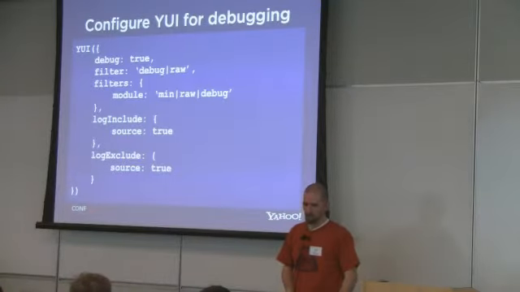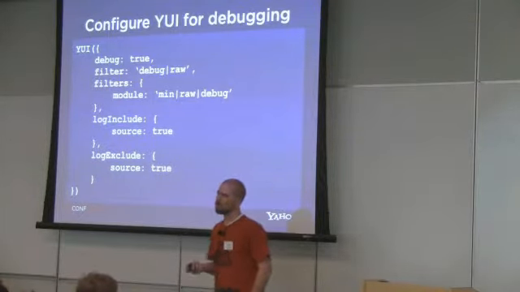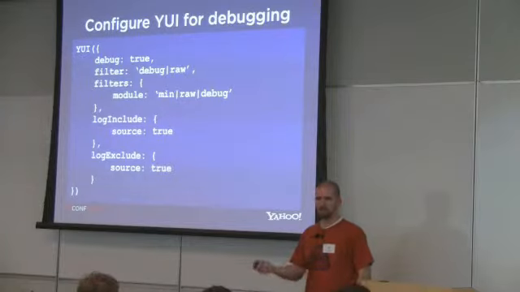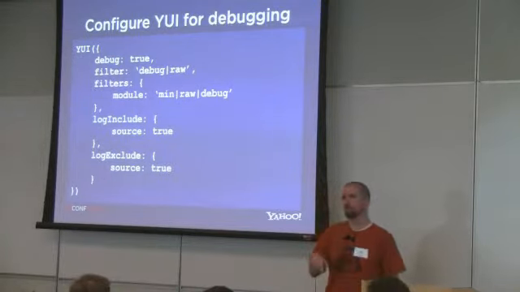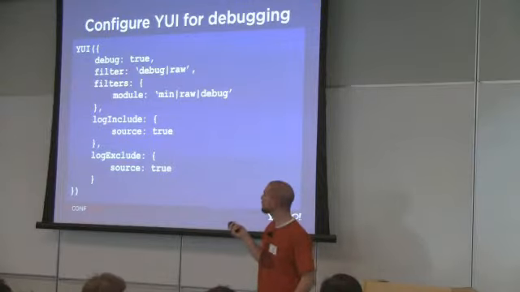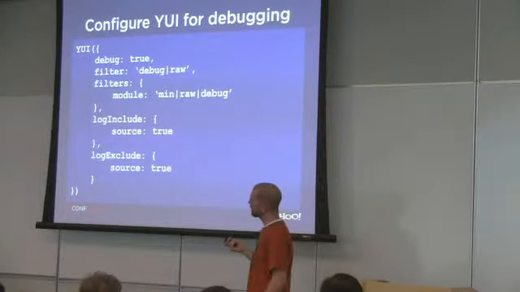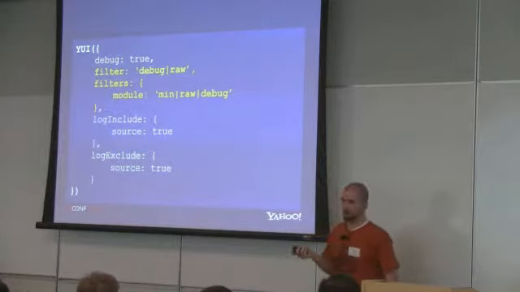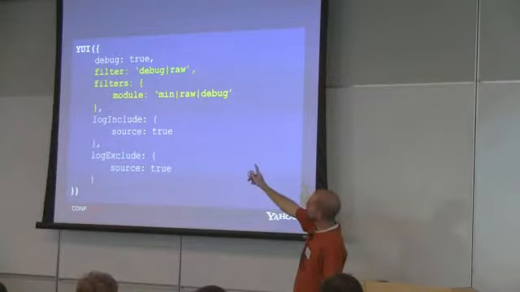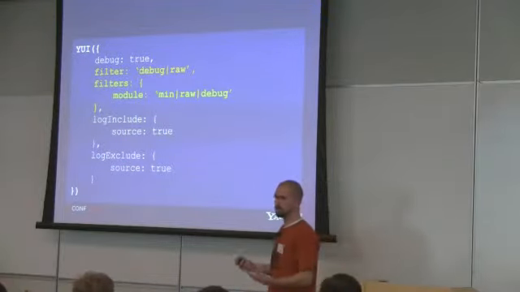So when you need to get into the code side of things, or even just to manage the logging noise that's going into the system, you'll need to turn on the debugging functionality inside of YUI. You'll do that by configuring the YUI instance, and that configuration is passed in as an object into the YUI class constructor. These are the different things that you can use for setting up your debugging environment. But today I'm only going to focus on these two, because these two get you pretty much all of the way there. Just note that on the first one, debug true is actually the default value for that property, so you don't actively have to turn on debugging.